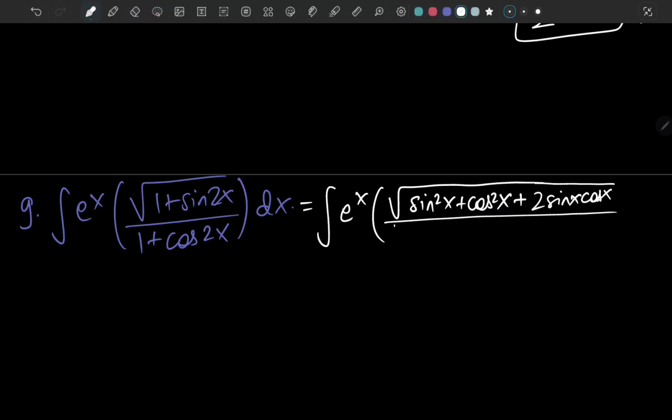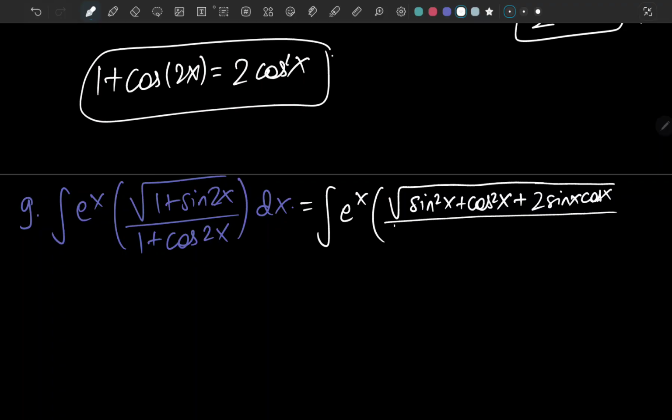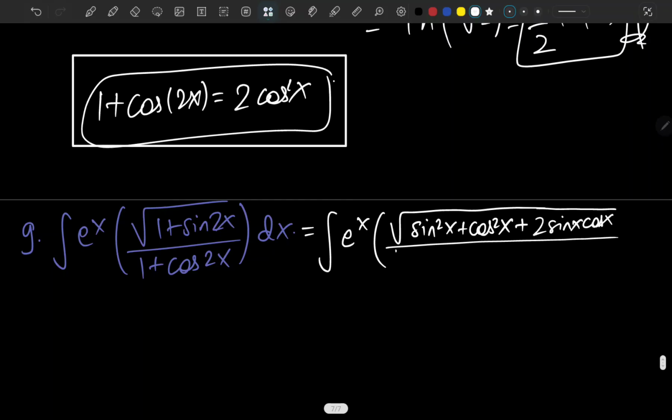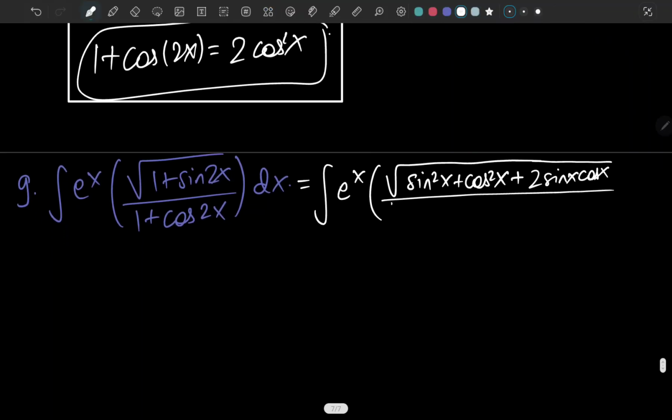And in the denominator I can use another property that says 1 plus cosine of 2x is 2 cosine squared of x. Again, a really important property. Please remember this property, guys, because I'm having a very brutal thing sitting in the denominator, but if I use this identity, I got that thing sorted out. So 2 cosine squared of x dx.